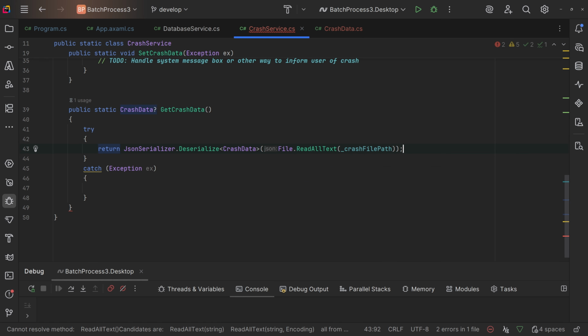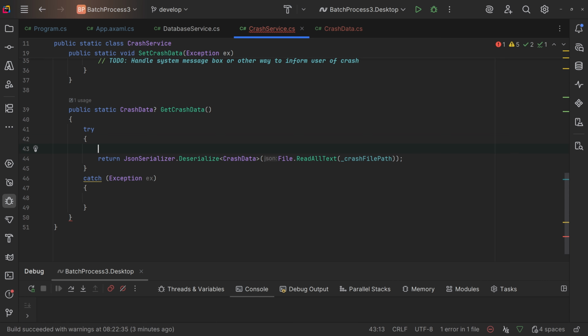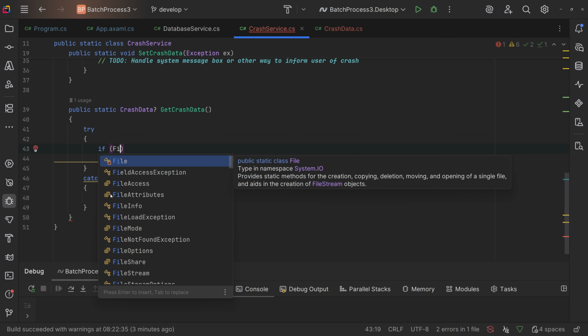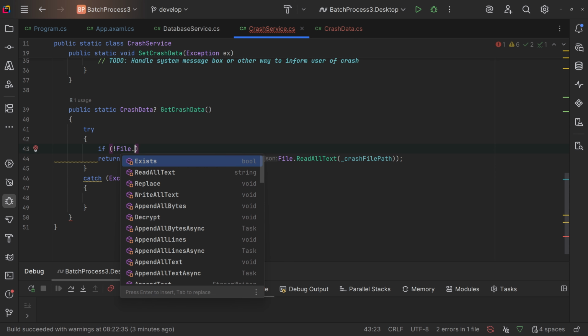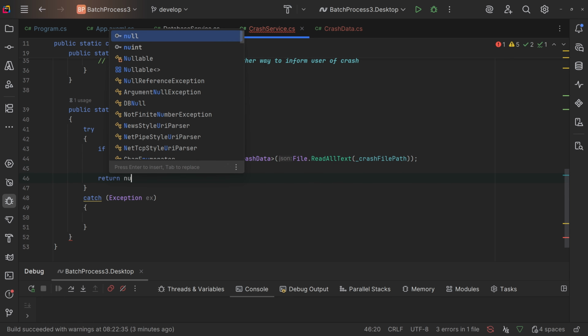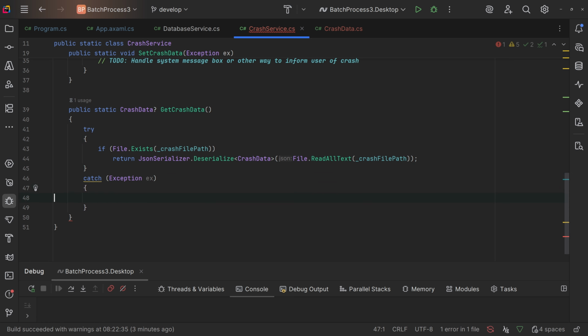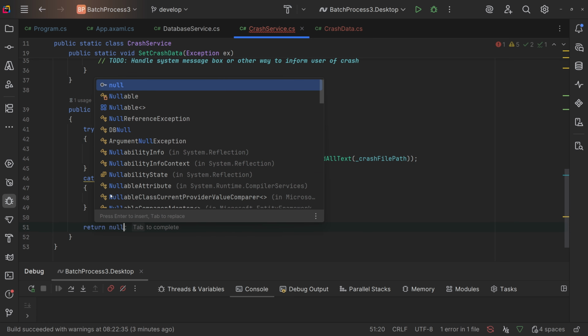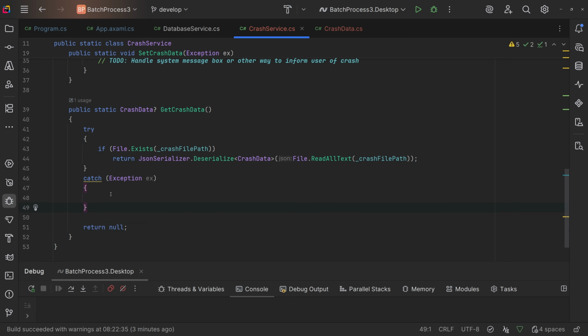and the crash path. So this would crash if the file didn't exist, which you can at least protect against that, I guess. So if file exists, crash file path, then try to return the deserialized, otherwise return null. Or what we could do is just have a complete fall through and just return null here. So it passes through for any reason we get to there.